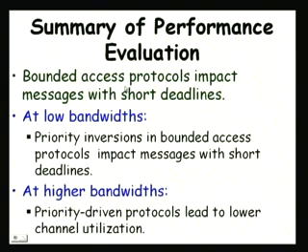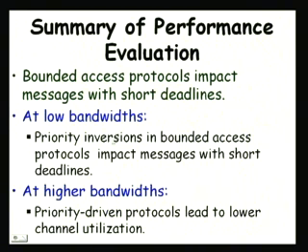And the main summary of the performance evaluation is that a bounded access protocol, for short deadlines, does not work that well. If your design situation is that you have many messages with very short deadlines, then the bounded access protocol may not work well. If the deadline is larger, then the bounded access protocol will be better suited.